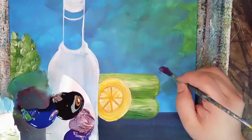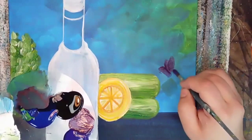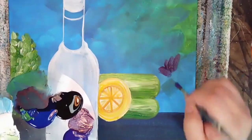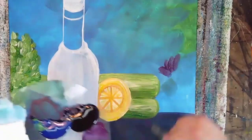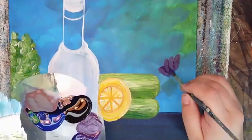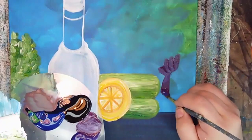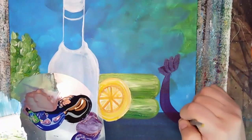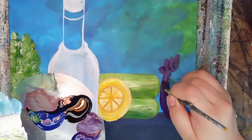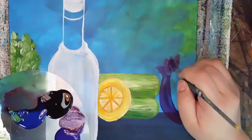We are just gonna be pointing this upwards. We're adding some more on the top. We're making like this little flower thing, okay? Again, these petals don't really have to make a lot of sense right now. We are gonna be adding some other colors, so that's fine. And we're gonna start and make an arch around. That's gonna be part of our onion. Our onion's also coming out on the side there.